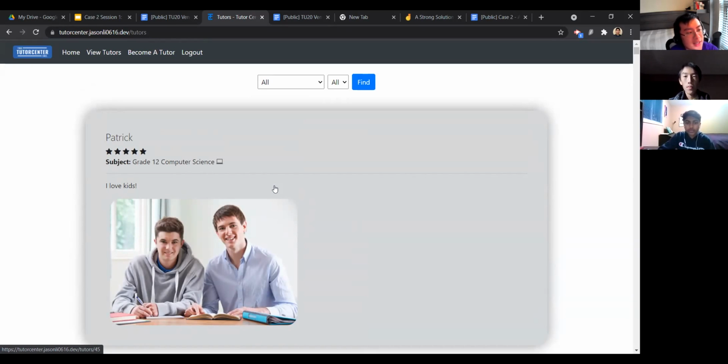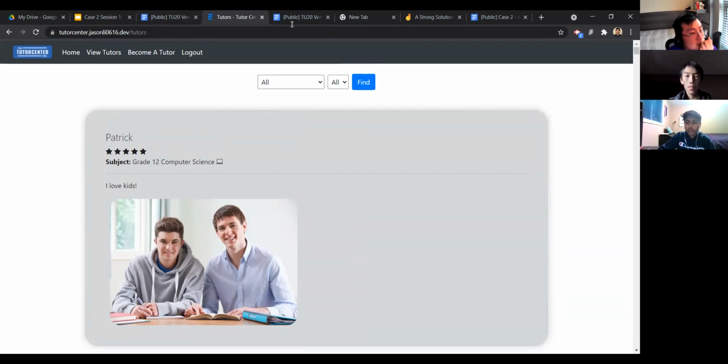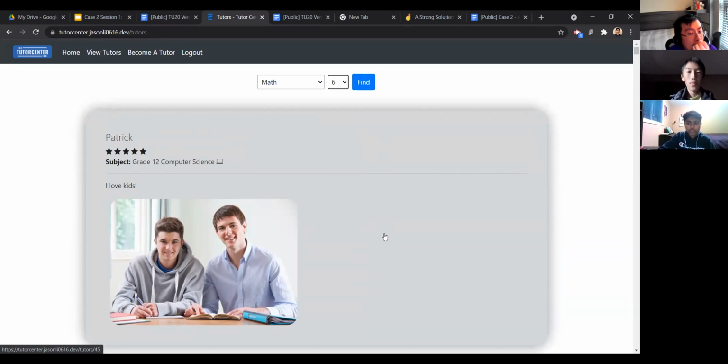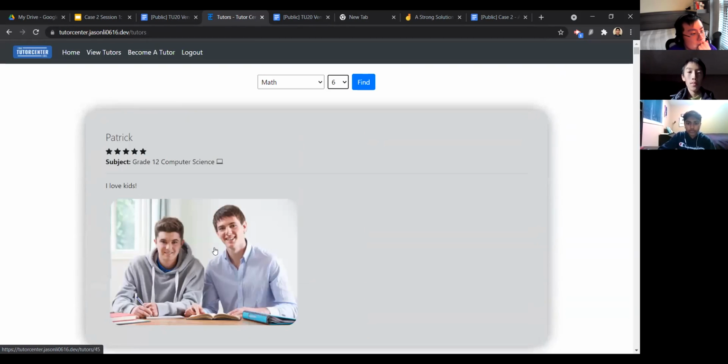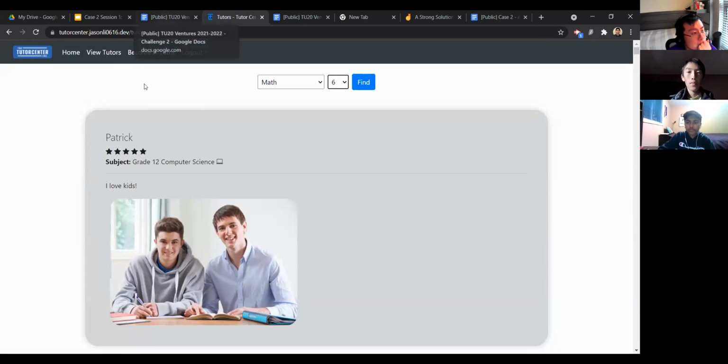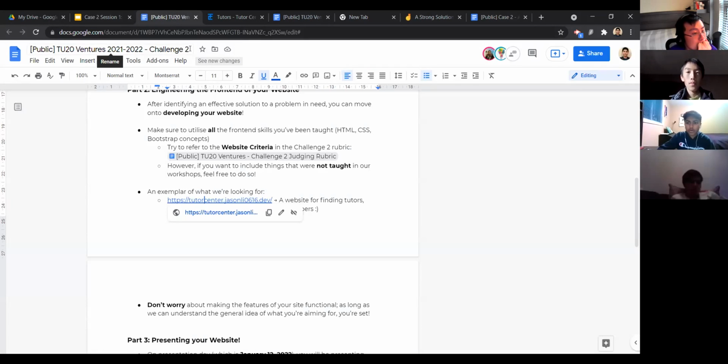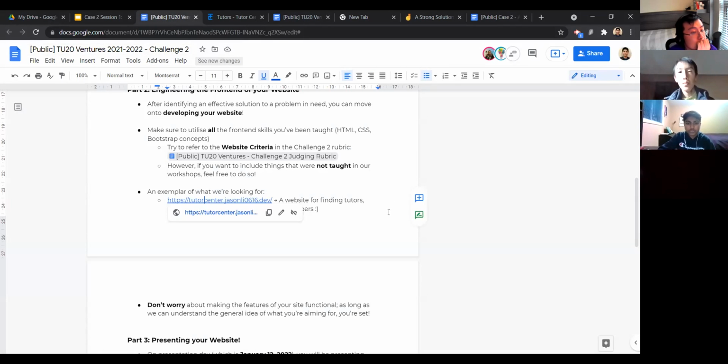Yeah, we might teach you that in a later case, but as for this case, all we're worrying about is just the user interface, the look and feel. Yeah, exactly. If you want to push yourself, you can definitely try to do this feature. Same with these animations and everything. These are some of the extra things you can do, but you're not required to do, or we won't teach you.